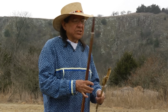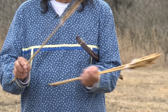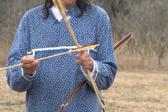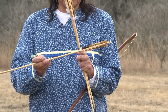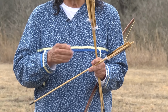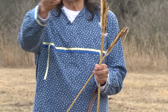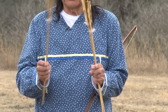Traditional arrows that the Comanches would use made out of dogwood shafts. This one is in the style of our Comanche people. Longer feathers at the end, shorter. Usually plumes of different colors, and they would paint them and decorate them based on, you know, who's making them. So they would be able to tell, oh yeah, by the colors and the style, so-and-so made this, Sawpity made this, Poco made these, that would be.